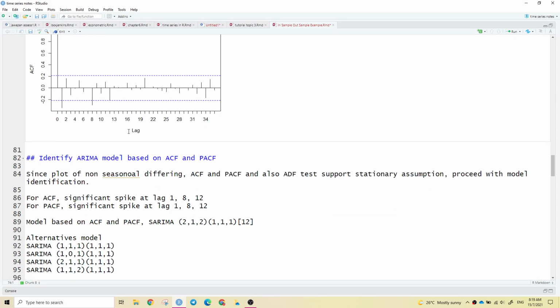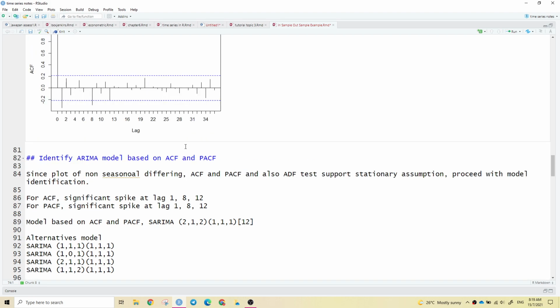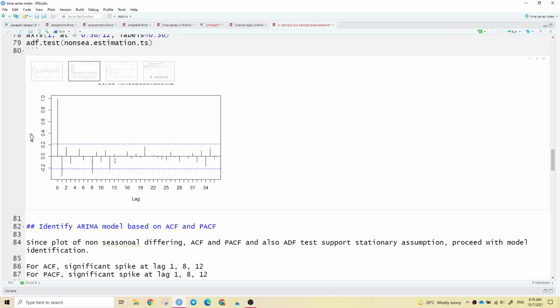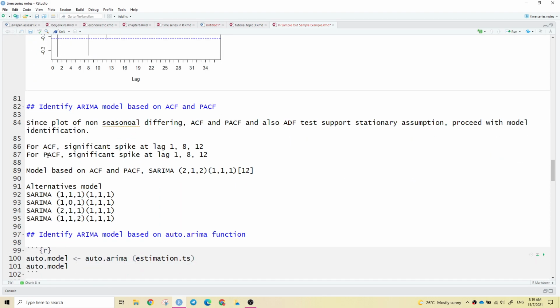Based on my ACF and PACF, and how many significant spikes there are: for ACF, significant spikes at lags 1, 8 and 12. I say that 12 here barely touches, and I consider it a significant spike. Then I also have here 1, 8 and 12 for the PACF. But remember, for PACF, this is the order for AR, 1 and 8 for AR, and 12 is, sorry, for ACF it is for MA. Don't get confused here. Again, ACF is actually for MA.